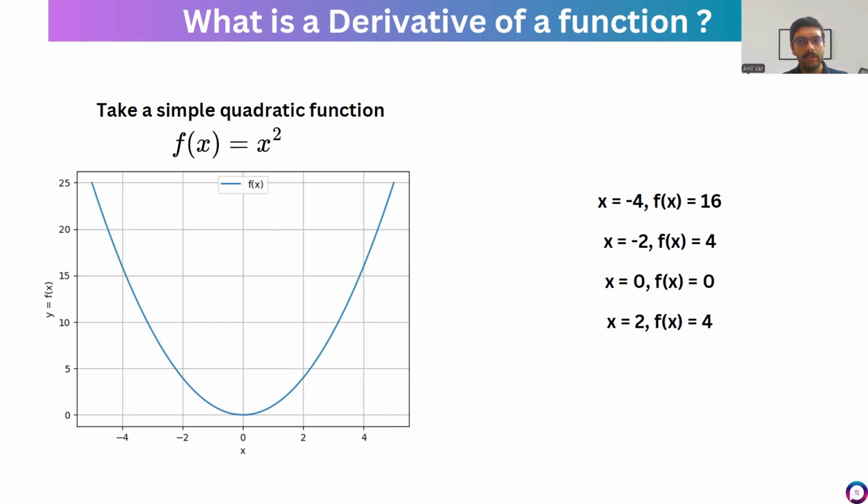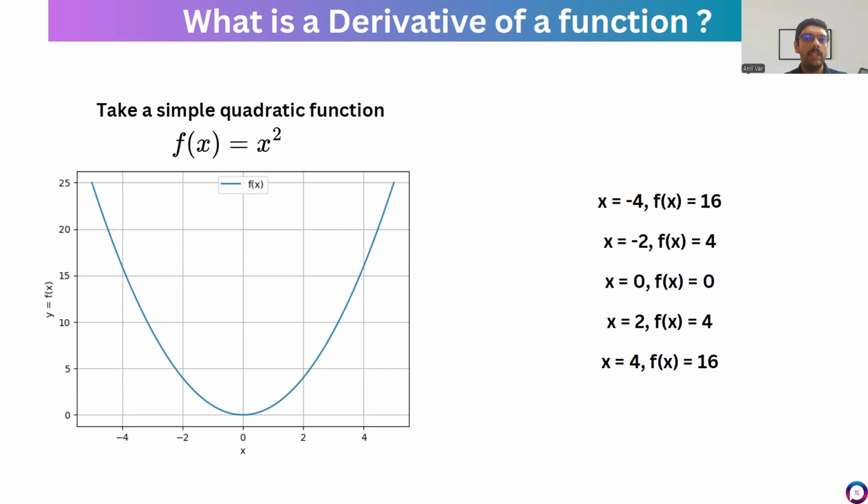Okay. Next, we're coming to this side of the curve. Now x is 2, f(x) is 4, right? 2 squared. And so on. So when x is 4, f(x) is 16, and you can imagine what's going to happen in between, or if you increase the range of this plot and see what happens. Okay, so you get the basic idea of what this function is.